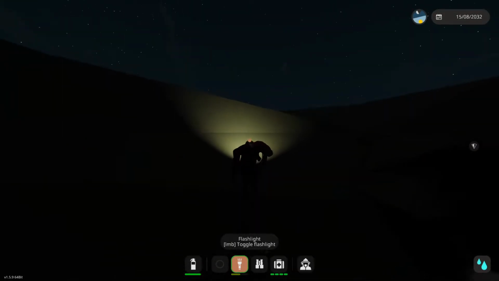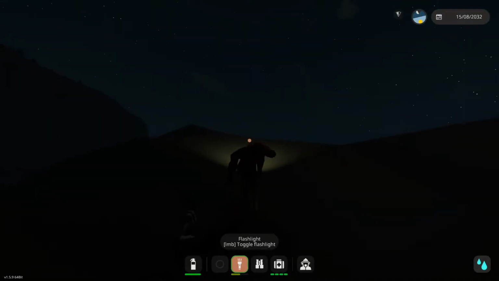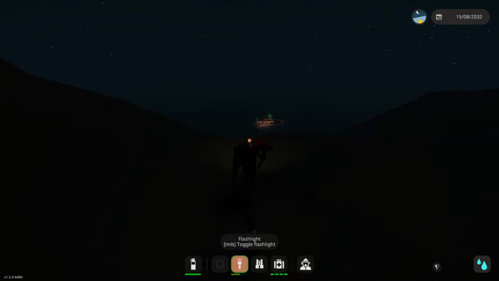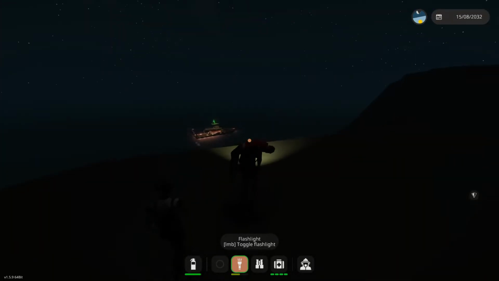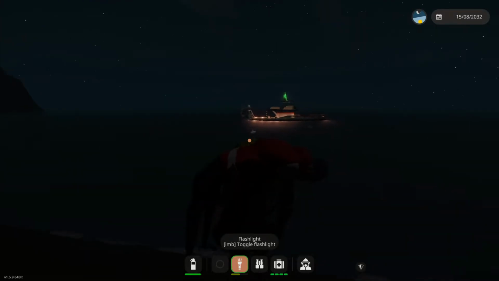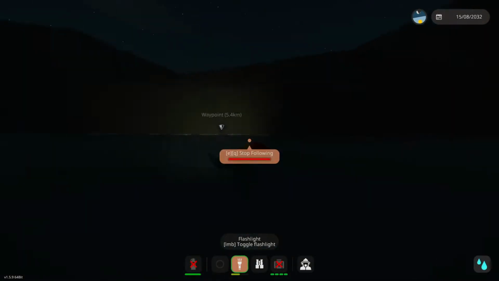All right, just follow me up here around this little bend, up over this hill. And there should be a boat somewhere around here. Is it right here? There it is. It's always hard to judge distance in this game because there's no ground foliage. You're running forever and you feel like, oh man, I've covered so much ground and you're still running. A little ground foliage can go a long way in a game, I feel like.